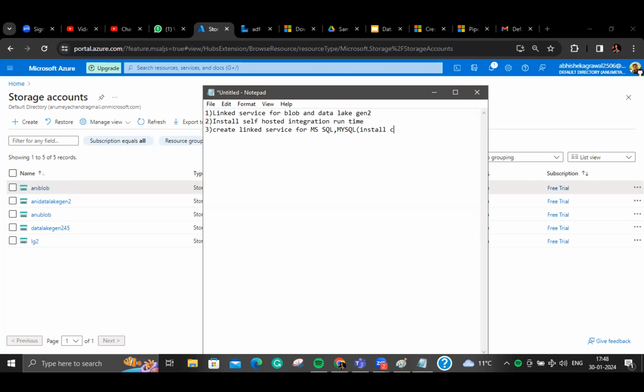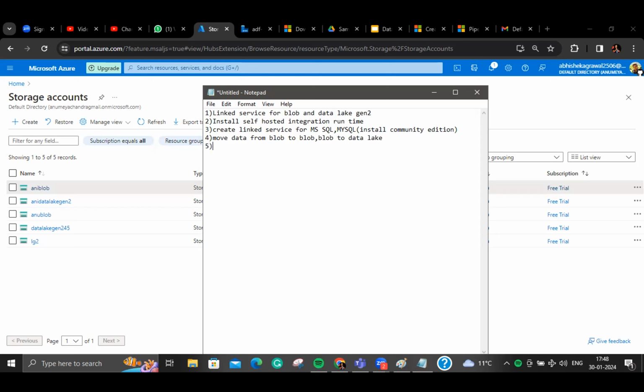Install the community edition of MySQL. Then the fourth is to move data from blob to blob, and then blob to data lake.